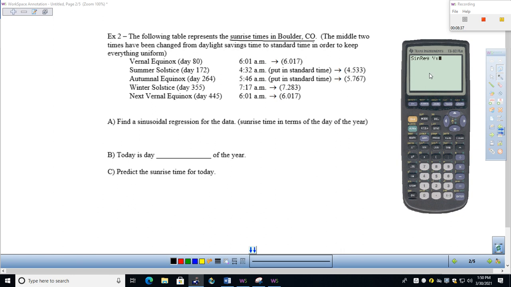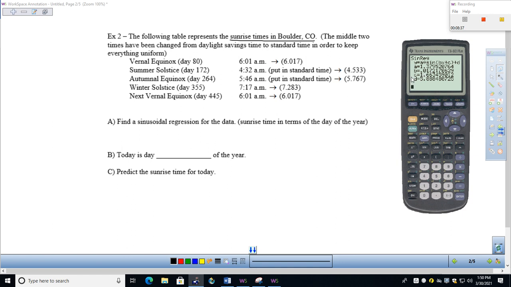Again, if you have the TI-84, where it says Store Reg EQ, essentially, store regression equation, you're going to put it there. Now, if you have the TI-84, just go down to calculate and hit enter. For me, I just hit enter right here, and it's going to think for a moment, and it comes up with our sinusoidal model. Now, just one thing to note, it uses sine as a default as opposed to cosine. Here's your A, your B, your C, and your D, which are all given numerically here. The calculator uses plus C where we've been using minus C, but it really doesn't matter. We'll just do plus and whatever this C value is right here.